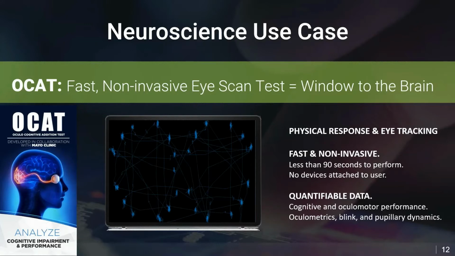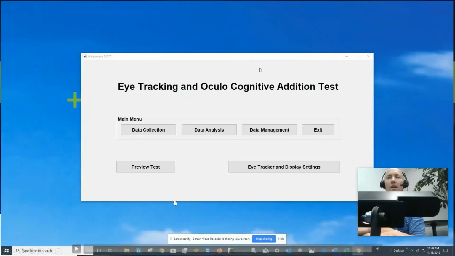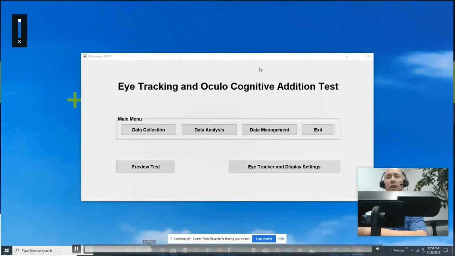And there are current studies going on with Parkinson's and Alzheimer's or MCI patients, both at the VA and Mayo Clinic, about 300 patients currently on each disease, to measure and monitor the progression of these horrible diseases. So here's an example of how you set someone up in OCAT, my thinking tool to better understand.